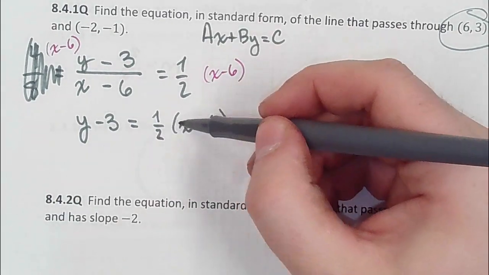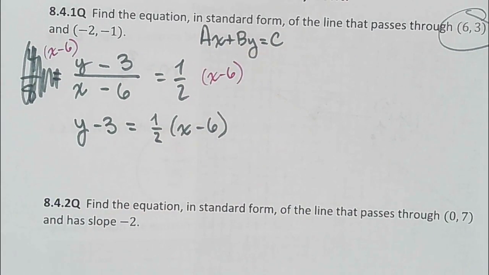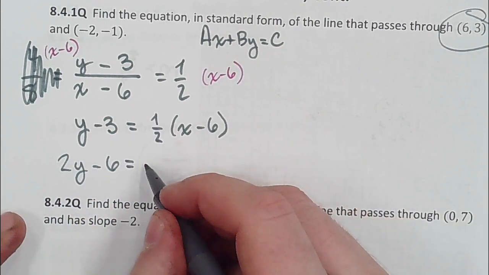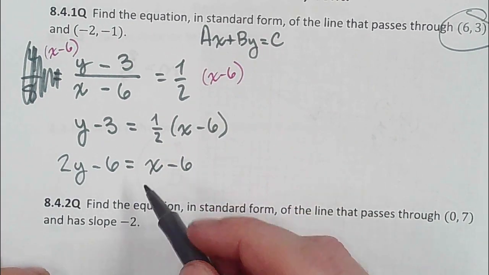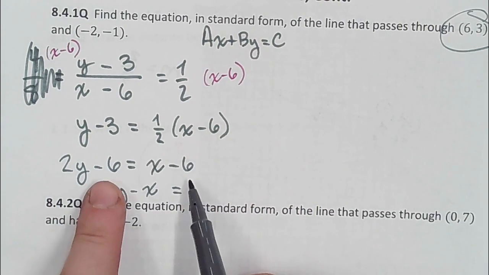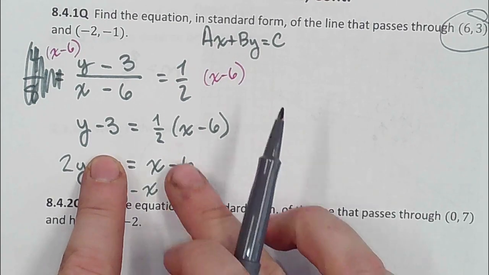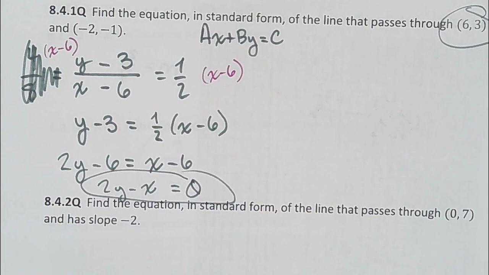Now, instead of distributing the half, which you could do, I'm just going to times everything by 2, because remember, in standard form, we're not allowed to have fractions, no division at all. So if we times everything by 2, we get 2y minus 6. If I times that by 2, it goes away. That's why I did it. So I just get x minus 6. If I get x and y on the same side, I get 2y minus x equals. If I add 6 to get rid of this, what's going to happen when I add 6 to both sides? Here it goes away. What's going to happen over here if I add 6? It's also going to go away. It's going to be 0, right? That's okay. Here's our standard form: 2y minus x equals 0. Sometimes you get 0. 0 is just a number.